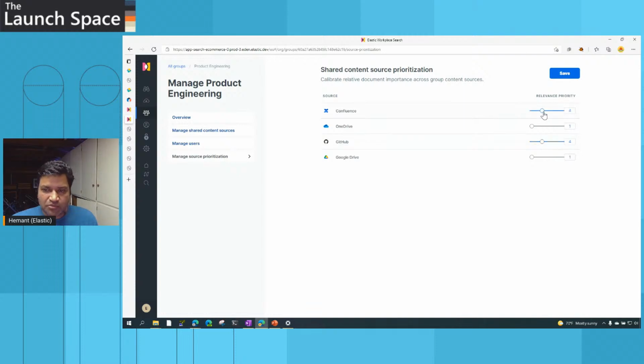So they would want to get Confluence and GitHub content results higher than OneDrive or Google Drive.